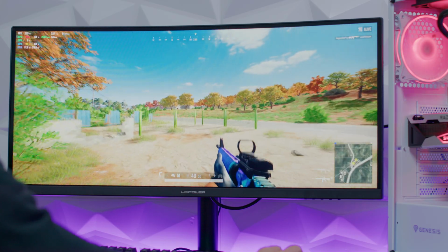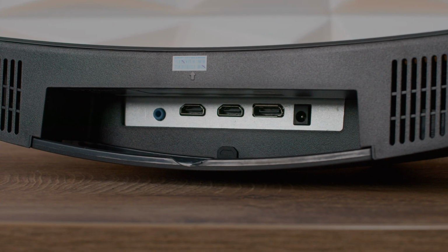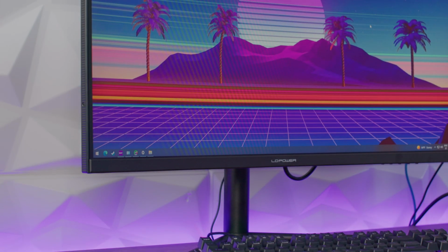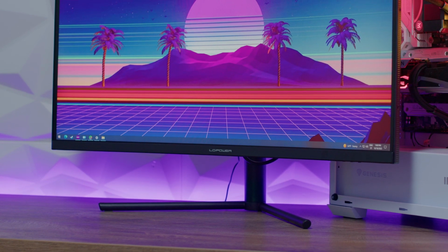Now, taking into consideration the connection part, you have two HDMI 1.4, one DisplayPort 1.2 and one audio out. Considering the lower versions of HDMI and DisplayPort, you basically don't need anything higher than that, because we have a full HD resolution in ultra-wide, so UXGA, and 100 Hz. This means you don't need a high bandwidth cable or connection to get those refresh rates at this resolution.